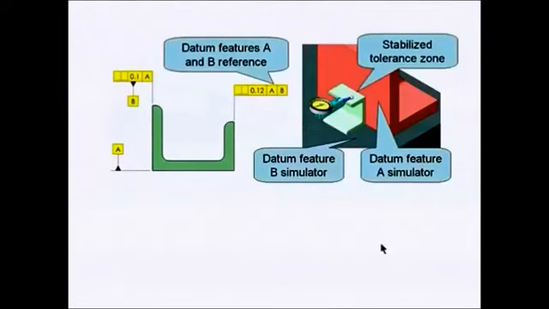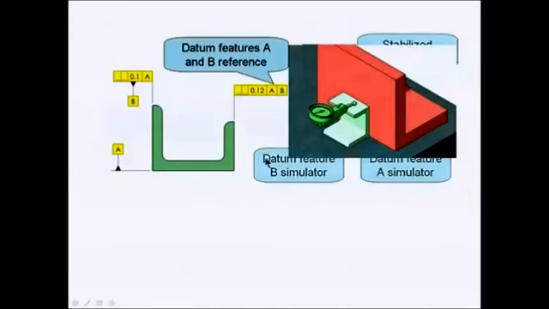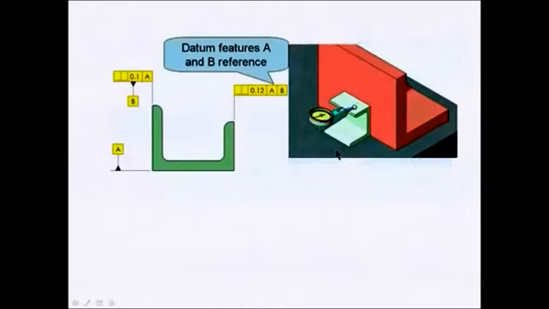I can solve this problem by adding a secondary datum feature, but here's where the confusion comes in. People look at B and say, wait a minute, B is parallel to this surface, it's not perpendicular. And the 1994 standard said, that's okay, B is just there to stabilize the zone. I'd place the part down on the surface plate, and then I would perform my inspection. And as you can see, the tolerance zone is stabilized, and I'll get reproducible results.